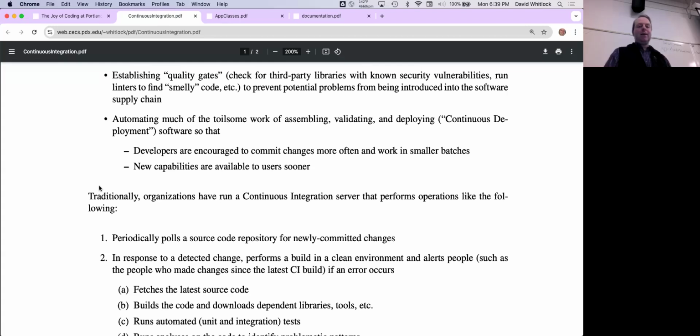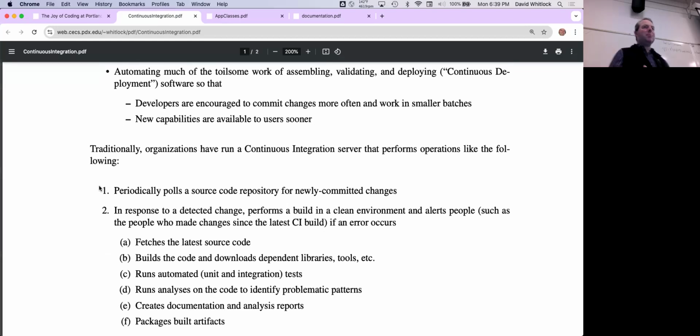And then because we have this automation in place, we can work in smaller batches, which is so huge. I mean, we've all done it, right? You spend an entire day writing a bunch of code, and then you run it and it completely falls over, and you're like, oh my gosh, of the 1,000 steps I took today, which was the one that introduced the bug? Well, if you work in smaller batches, you find the bug right away.